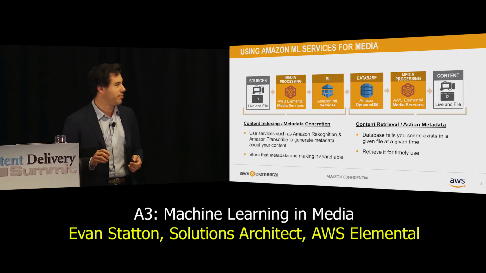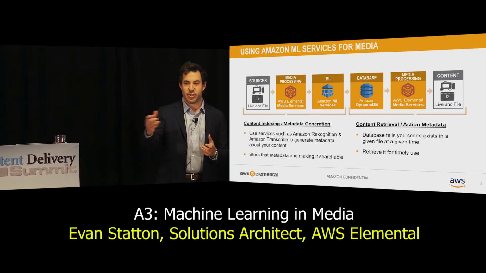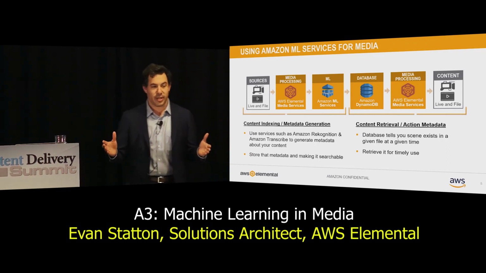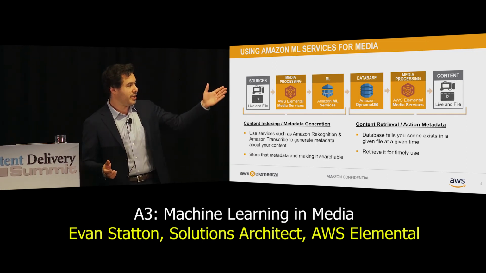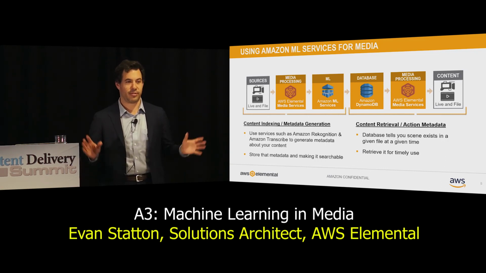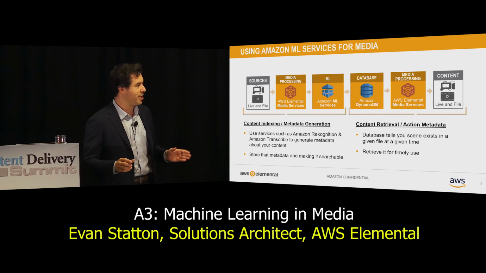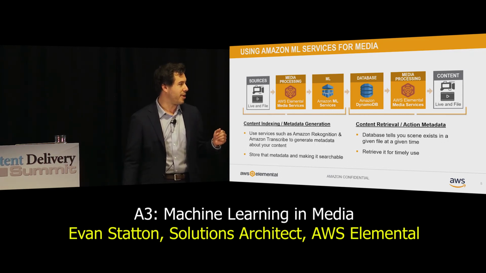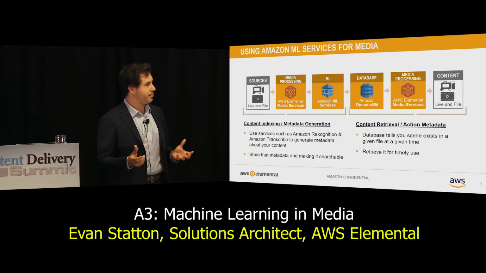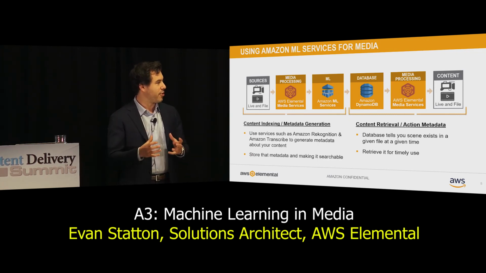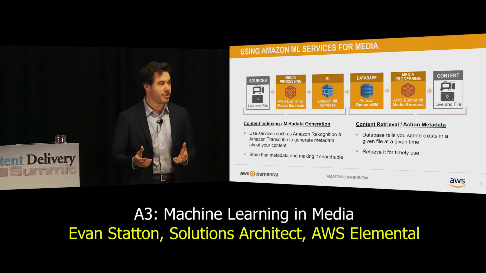In general, the way it works is that you're going to ingest a piece of media, and then you need to distribute it. So what happens in the middle is processing and metadata manipulation. This is just a general visualization of how this works. We'll go into detail in a minute. But basically, you're going to take in a live feed or a file. You're going to probably convert it into another format such as JPEG images or audio in this case.